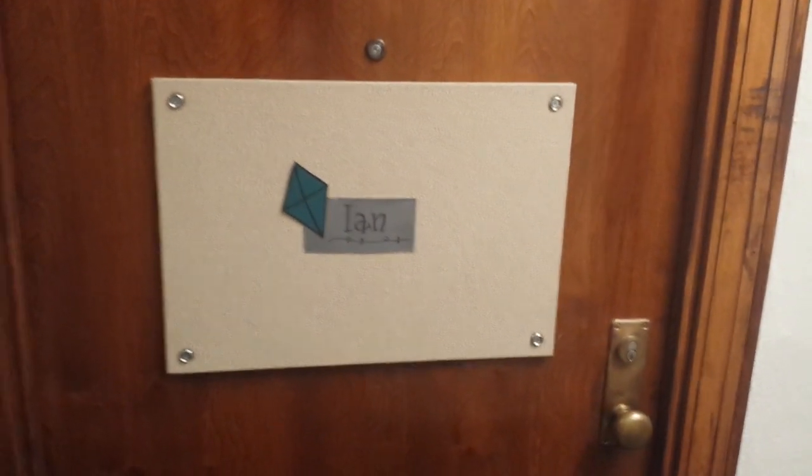I'm in my dorm. This is the hallway. This is my room. Let me go in there so people don't think I'm a creeper for standing in the hallway with a video camera. I promised to do a setup tour a while ago for my dorm because a lot of people liked the one I did in my room, so I figured I'd do one here too so you can see everything set up.